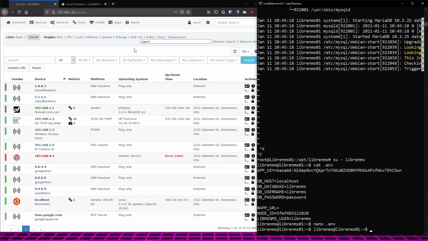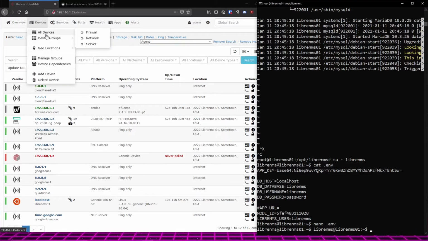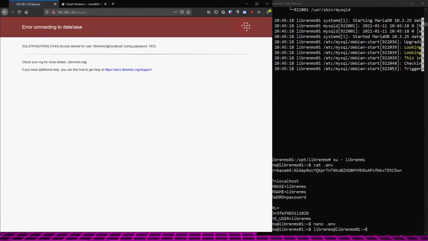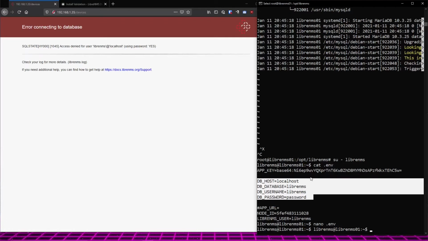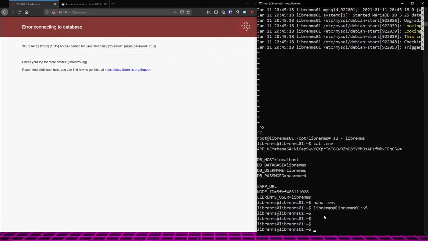Okay, and we don't have to restart anything, because when we load a web page, the code in the background is trying to connect to the database. So if we click on really anything in LibreNMS, it's most likely going to make a call to the database and it's not going to be able to. So we just clicked on something and it says error, cannot connect to the database. If I saw something like this, I would immediately start going in here, making sure no one changed this or it got messed up. And I might even try to log into the database myself.